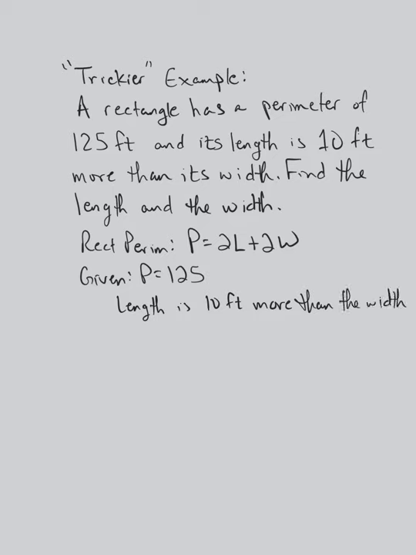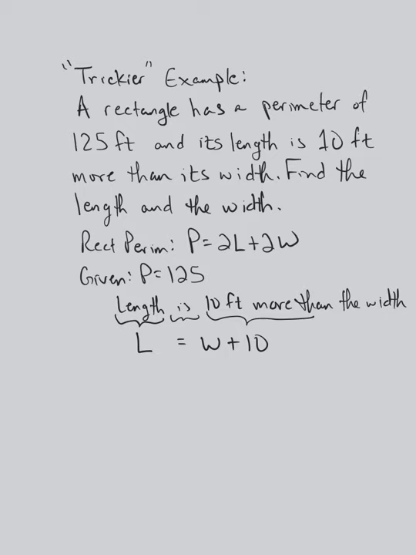All right, and so the advantage to that is, remember, we've talked about how to translate sentences into math. So that's what we'll do here. What do we have to represent the length? L, and then is, remember, equals. Ten feet more than, remember, more than indicates adding. Technically, we should write this as W plus 10. You wouldn't be hurt by writing it as 10 plus W, because remember that the order we add things in doesn't matter. If this were a subtraction phrasing, though, we'd have to be careful about our order. All right, so we have L is equal to W plus 10.